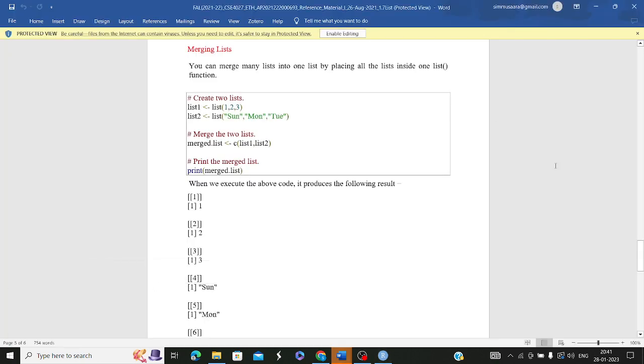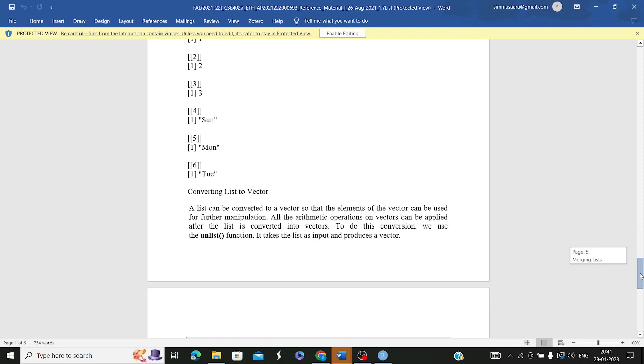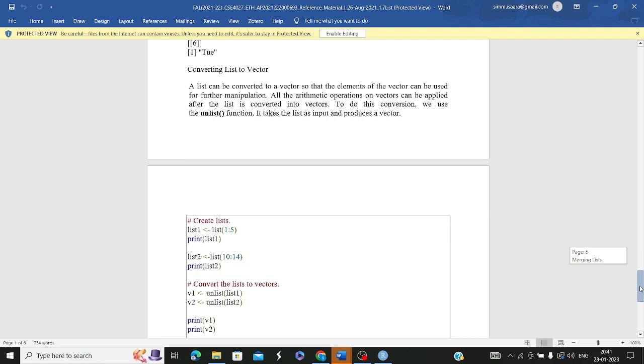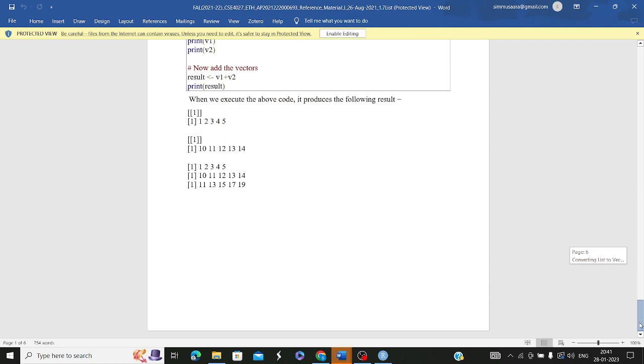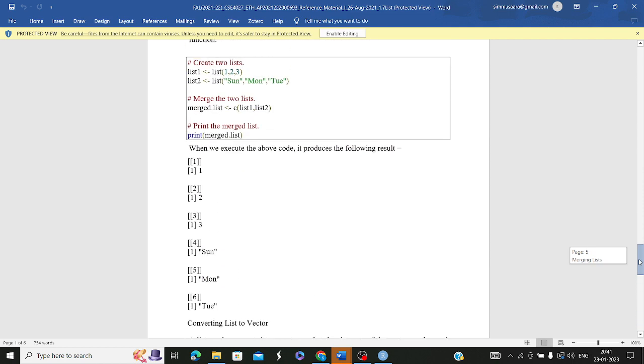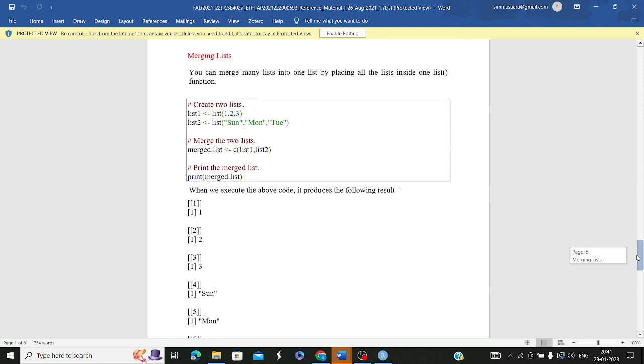Now that you've understood how lists and their elements can be updated, let's learn about merging lists. After merging lists, we will see how to convert a list to a vector, which will conclude the list data structure in R. As you would know, in Java or C++ there is always some merging or concatenation operation. That is nothing but merging two data structures into one. So whenever you have two lists, you can merge or concatenate them together.